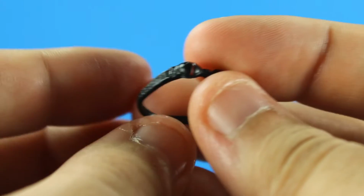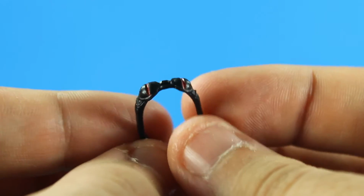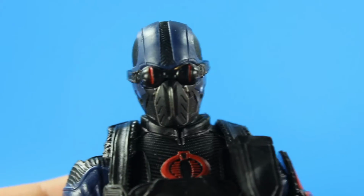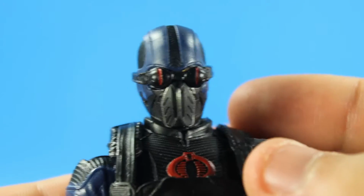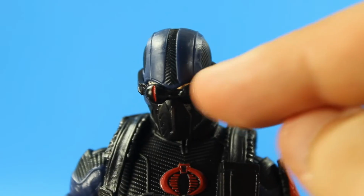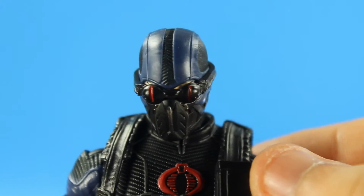Next up, he comes with a pair of goggles that are in black and red. And let's put it on this guy to see how it looks. And boom, there you go. And I really like this look because the eye slits right there painted in red just reminds me of a Cobra. So it's so fitting. I love it, and it just makes it look more badass. There's some flesh seeping through, but that'll go away once you put on the helmet.